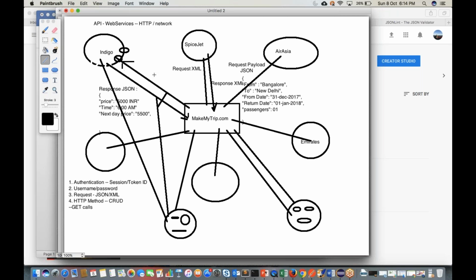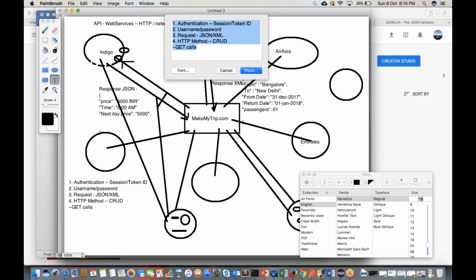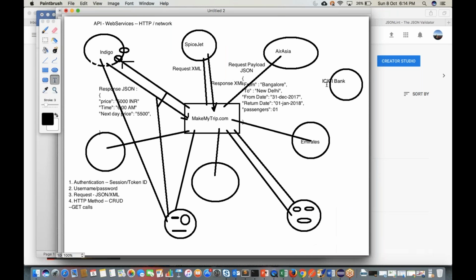But over the network, we are sending the request and getting the response over the network. We are passing some information. Let's see, we are interacting during payment. There is one bank, ICICI Bank. Now see guys, it's very, very important from a web services point of view for the security concept. You really need to understand these concepts. Now Indigo says fine, this is the information. Now the customer says okay fine, I'm quite okay with this option. Now let's do the payment.